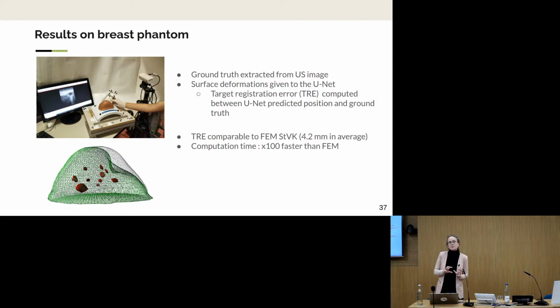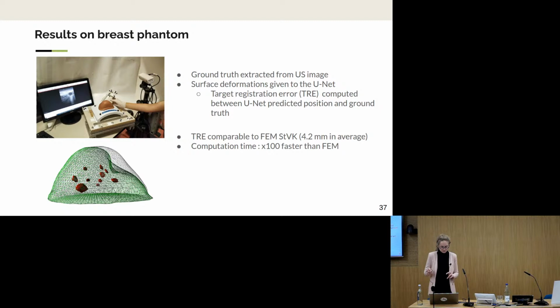So these surface deformations are given to the U-mesh so that it predicts the complete volumetric deformation. And we compute target registration errors between the U-mesh predicted position of each lesion and the ground truth of each lesion.